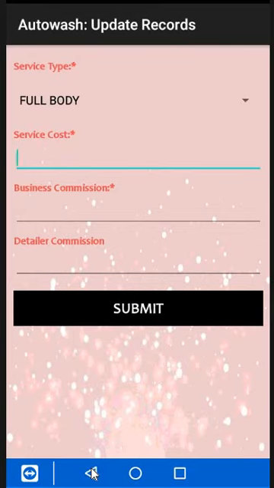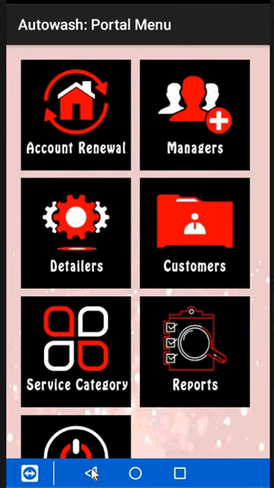All right, so that is all for this tutorial. Now we've walked through the account renewal. That is when the system tells you at login that your subscription has expired, and it automatically directs you to this place to renew your account. When you renew your account and you want to create more managers for your business, you just use this button to create them.